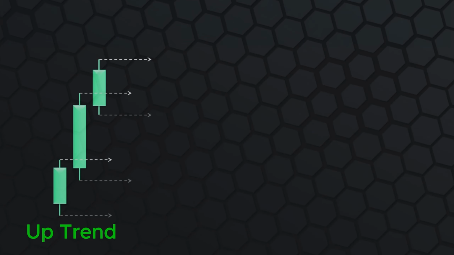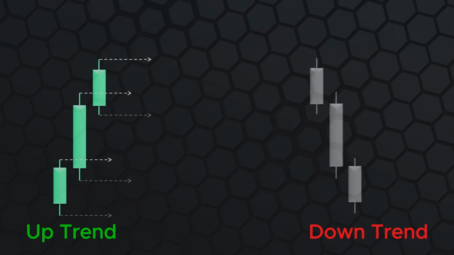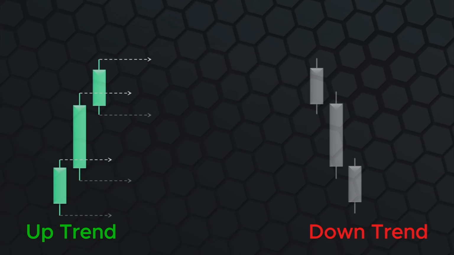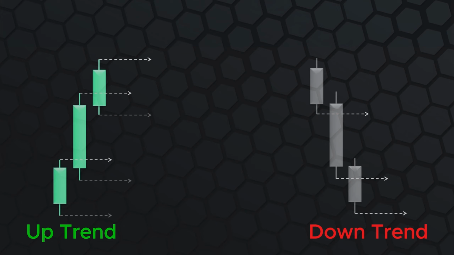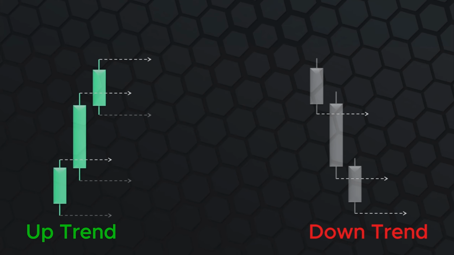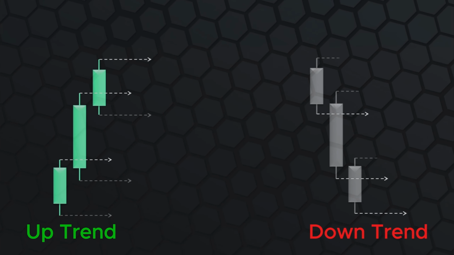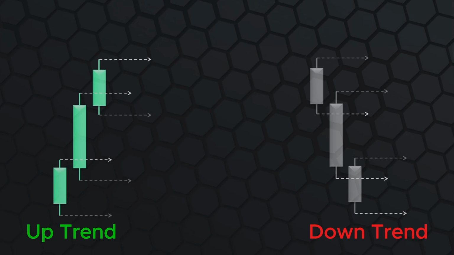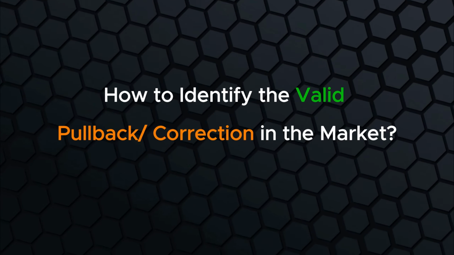The same concepts apply to the bearish scenario. A candlestick-based downtrend is characterized by a pattern in which the price action produces consecutive bearish candles, with each candle exceeding the lowest point of the previous one, signifying strong downward momentum. In a single bearish impulsive movement, it is crucial that the highest point of each candle remains equal to or lower than the highest point of the previous candles. Now let's see how we can identify a valid pullback in the market.